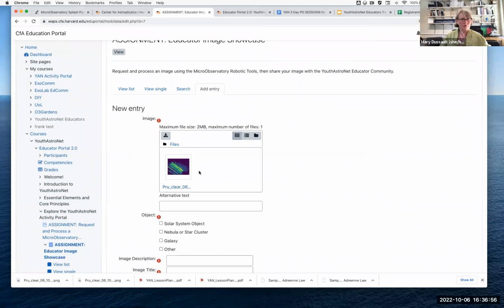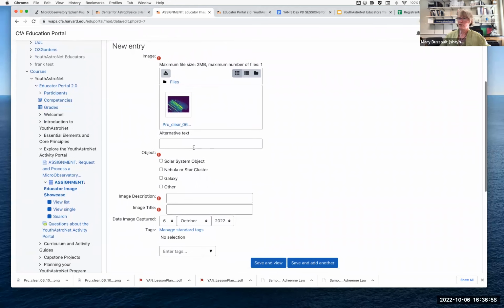And there it is in the image showcase. I'm going to add Prudential in green, yellow, blue. And I guess it's in the solar system.